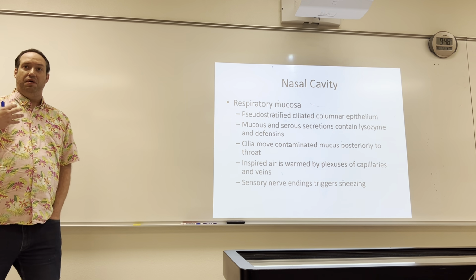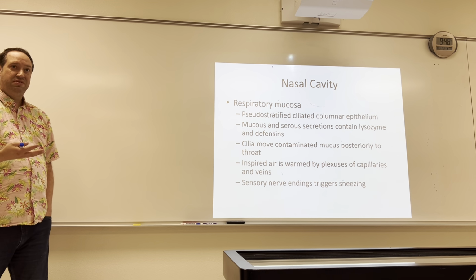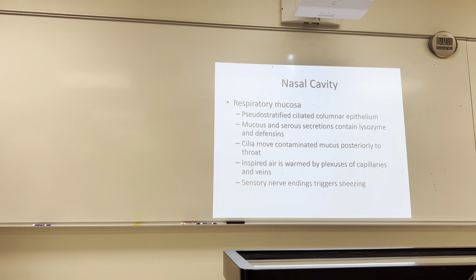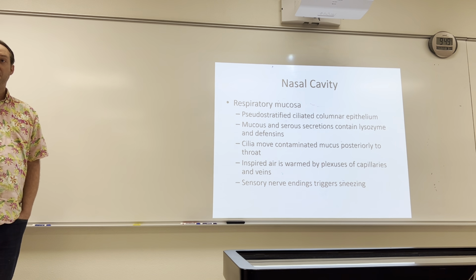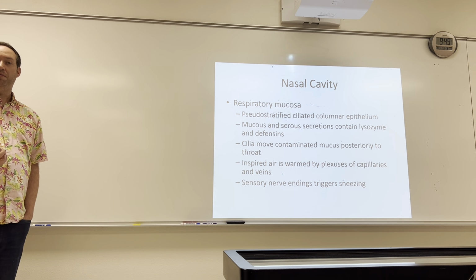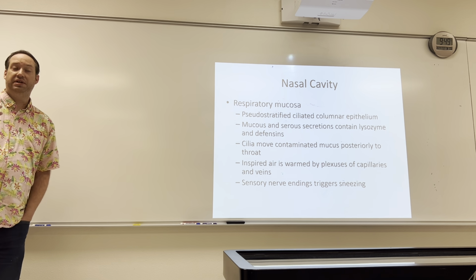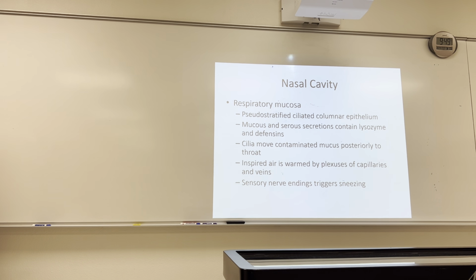In the nasal cavity, the respiratory mucosa, the lining of the nasal cavity, is mostly pseudostratified epithelium. The mucus here is part of your immune system. It's catching stuff. It has immunoglobulin A in there and these defensins. The nasal cavity is extremely vascular. You're aware of this if you've ever been hit in the face. Your nose bleeds profusely because there's just a lot of capillaries there. Those capillaries are there to add warmth to the air that you're breathing in. So as the air comes in, it's exposed to that warmth that blood brings with it.